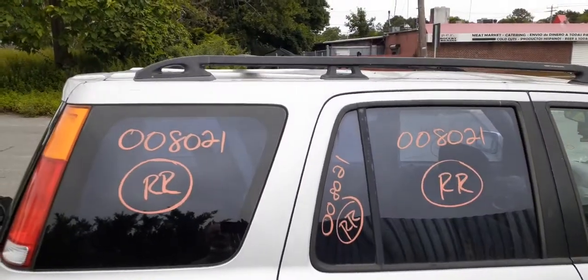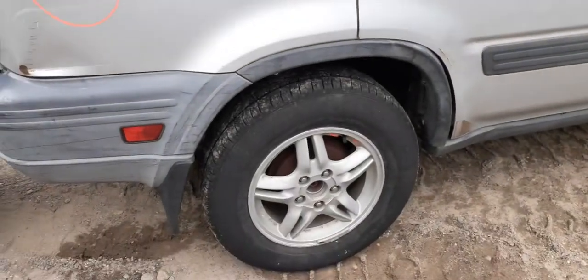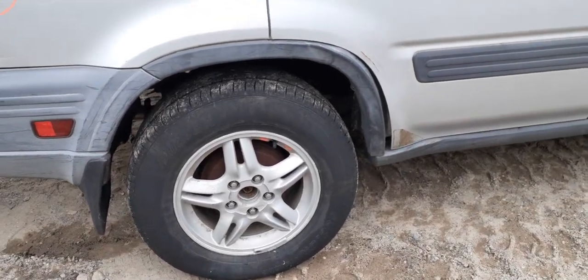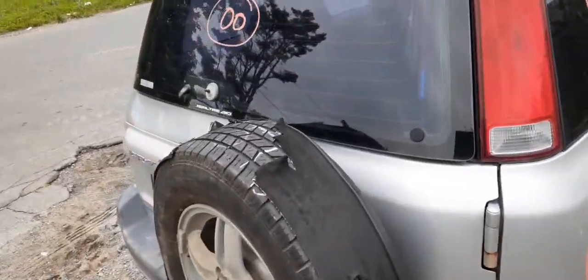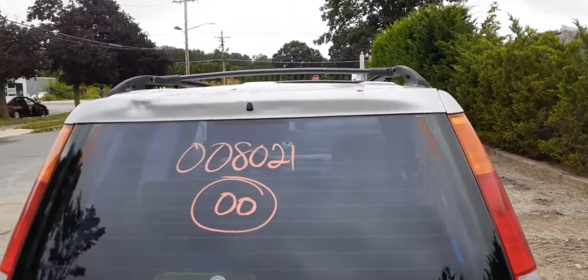You do have a right rear quarter glass — these are all aftermarket tinted. You have door glasses on the right sides. It's got a black roof rack with black crossbars. You do have what they consider fifteen-by-six ten-spoke alloy wheels — not bad, good for spares. There's a good right rear tail light.